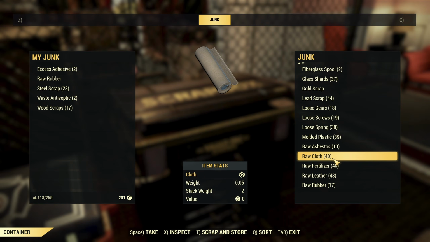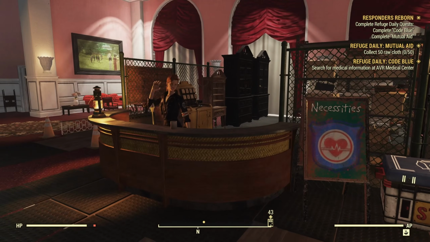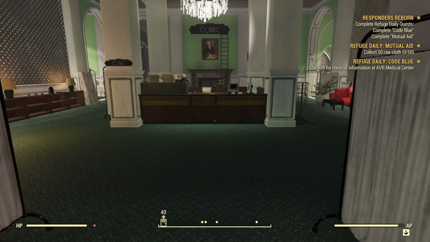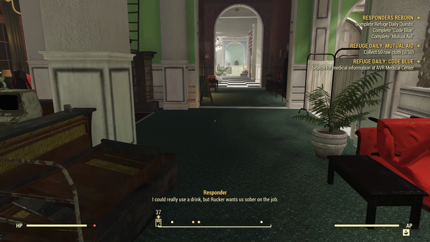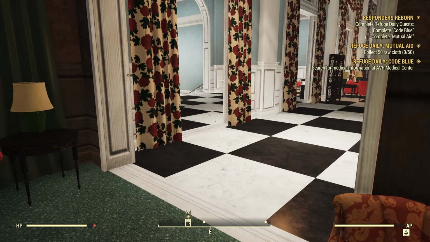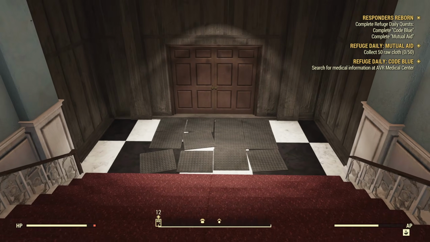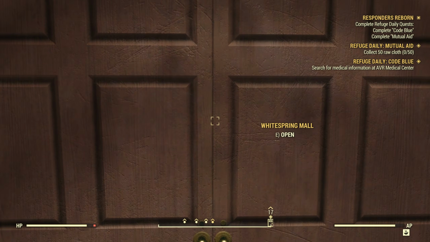Unfortunately, I don't on this particular character have quite enough raw cloth. So, I'm going to need to top up. I need 50, I've got 40. So the simplest way to do this is just to leg it downstairs and buy it if you've got any caps. So if we nip through the bar area again, just back towards the main entrance where we came in, and talk to Orlando, hop over the balcony, and through the door we'll be in the White Springs Mall.